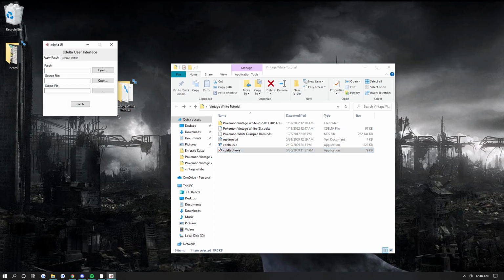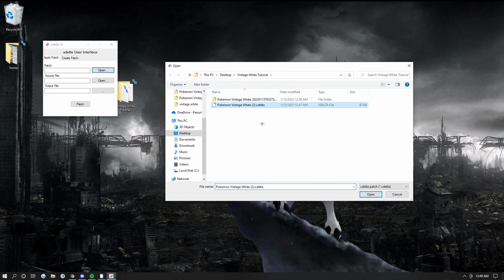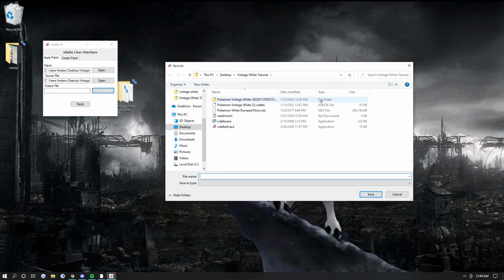There are going to be three spaces here. We're going to want to open up our patch, which is going to be the Vintage White xdelta file found from the Google Drive. We're going to open that. Then the source file is going to be the base Pokemon White game, and your output file is going to be whatever you want to name it.